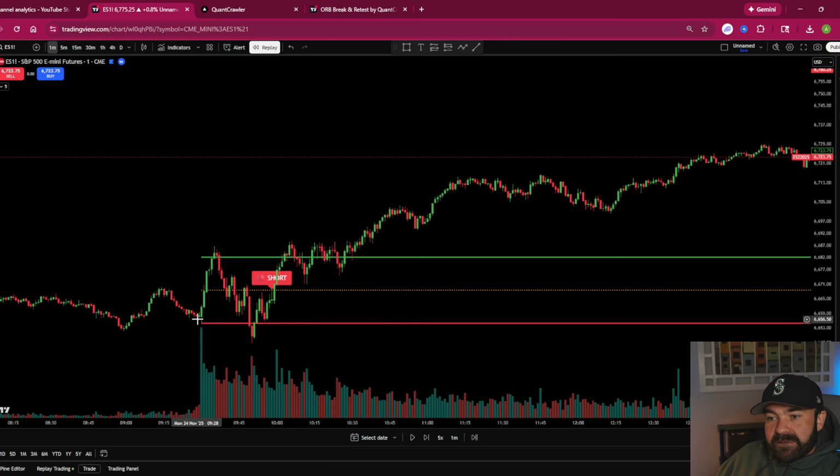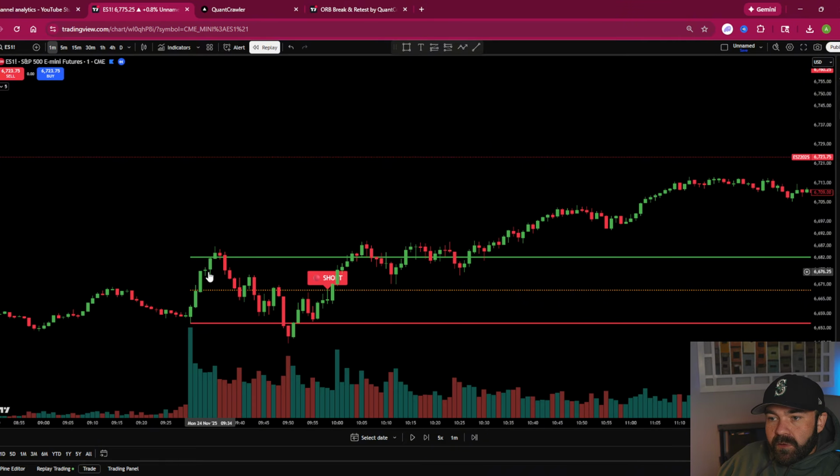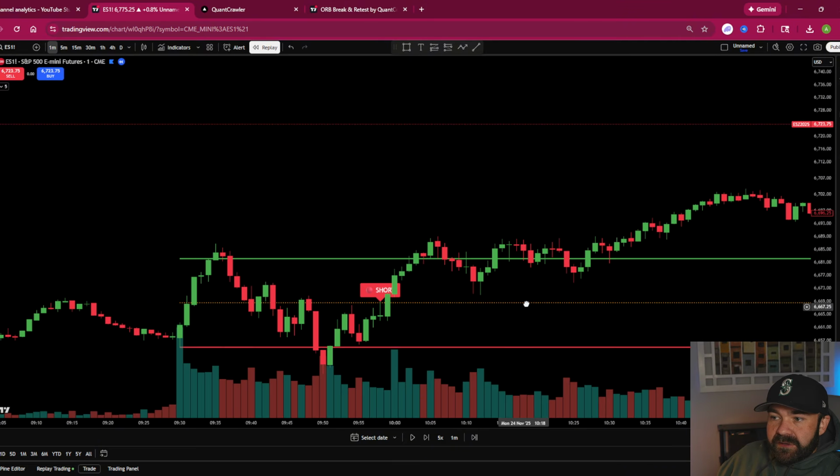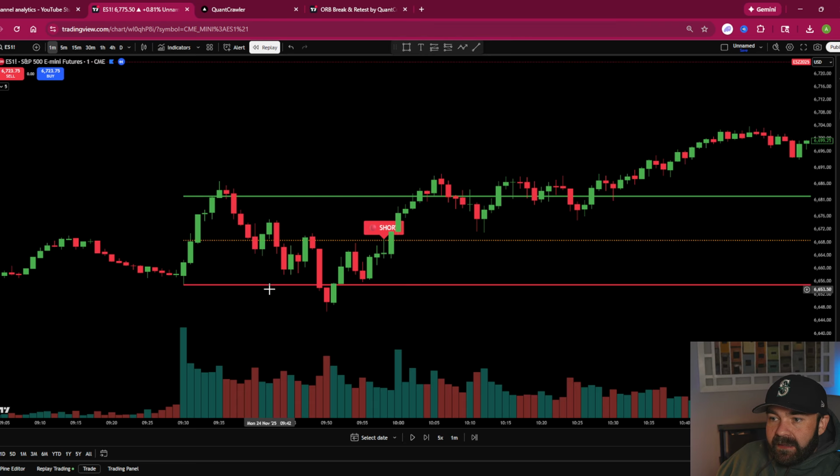What it does is it monitors the break and retest of the midpoint. So when we zoom in here, you can see it marks out the high and the low of the opening range on the 5 minute candle. And this is the high. We did not get a break here. We still have a wick inside the zone. It comes out, not a breakout, touches and comes back, drops below.